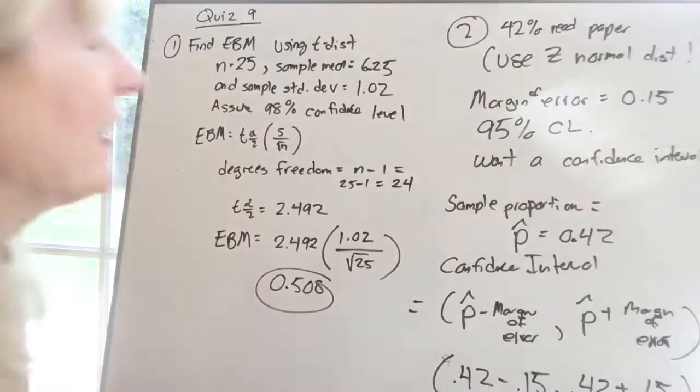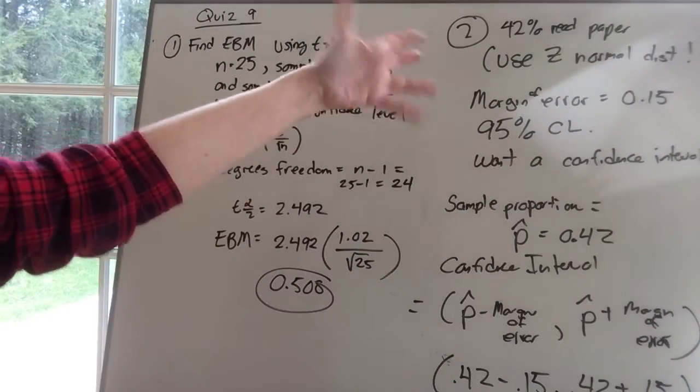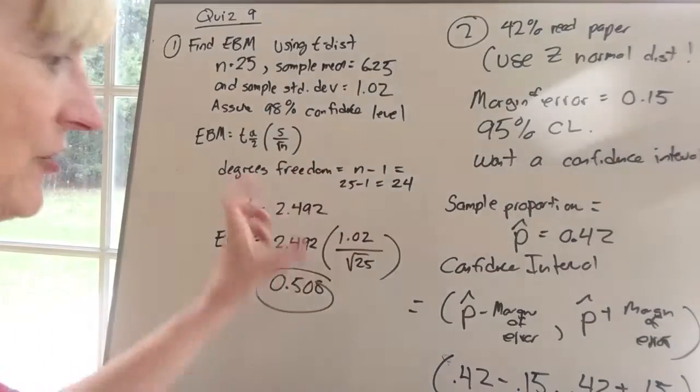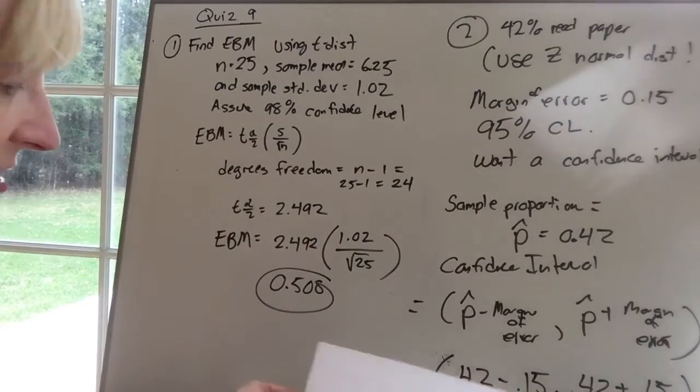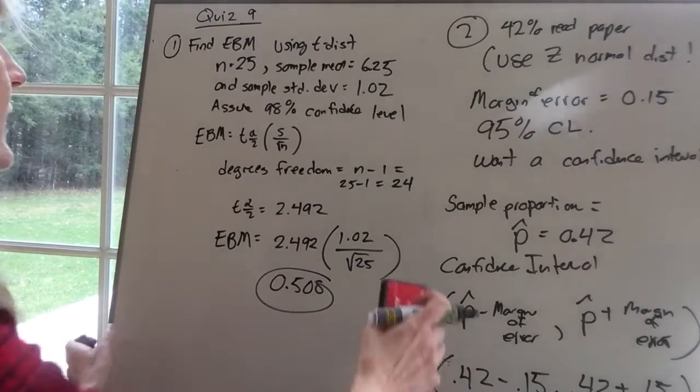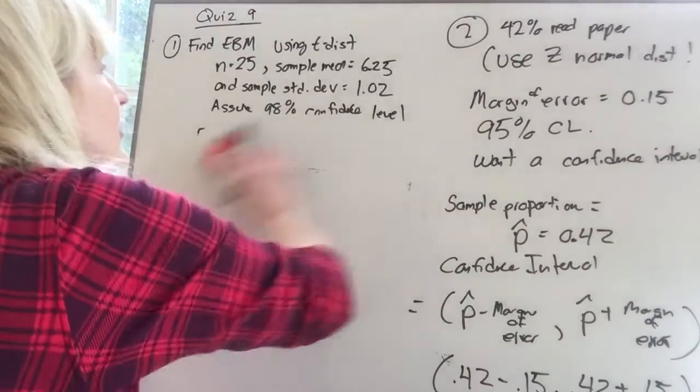That's it. So you just got to take the proportion, the 42% converted to a decimal, plus the error, or minus the error, plus the error to get that range of numbers. Okay? So the second one, not bad at all, you guys. Number 3, let's see. It's very similar to this, just different numbers.